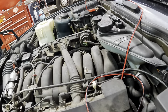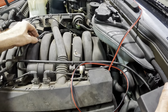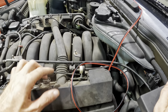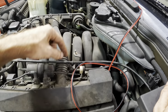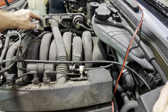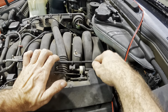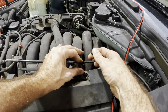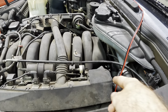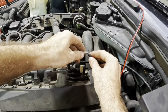So looking around at this intake, I'm not seeing much of a vacuum supply, or much in the way of vacuum lines rather. With the exception of one right back here, the check valve on it runs to this little canister thing, and then that goes over here. It looks like that's maybe an evap purge valve or something like that. I don't know all these parts. I'm not a BMW guy. So I'm learning right along with you guys on this particular situation, but I think that this vacuum line here will be sufficient. So let's get that hooked up to our smoke machine.